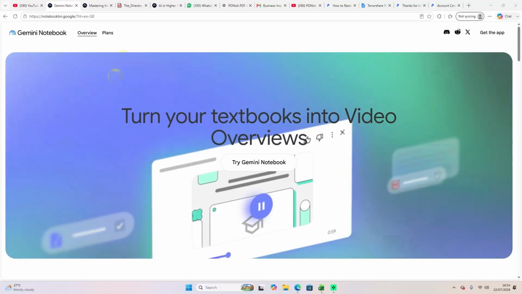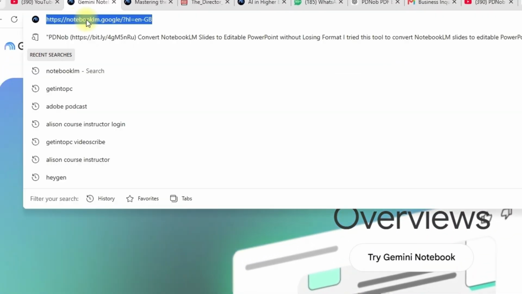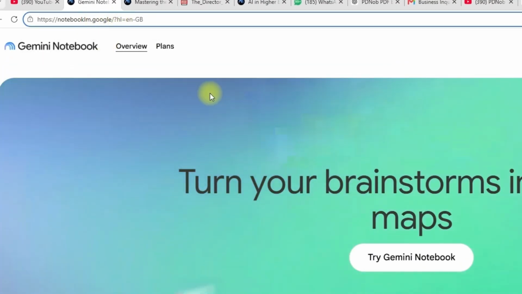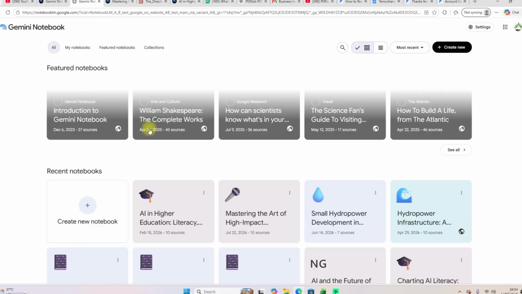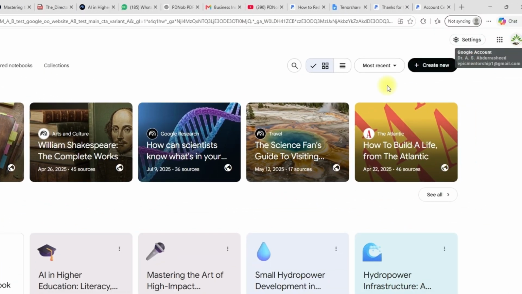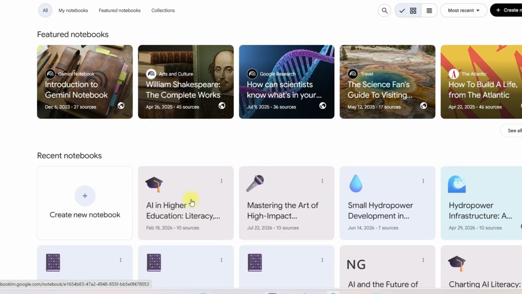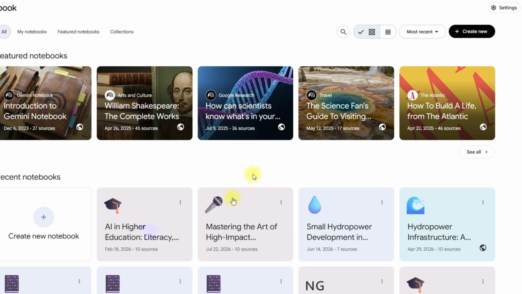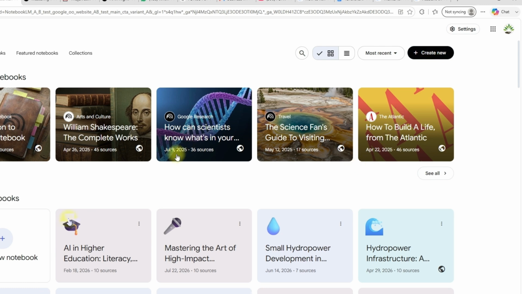Let's get started. Let's say we are on our NotebookLM, which you can access by coming to notebooklm.com over here, and you can say try Gemini Notebook, because that's a new name, Gemini Notebook, no more NotebookLM. So let's say you've logged in with one of your accounts and maybe you've created a notebook, or if you don't have any notebook, you can go ahead and click here, either here or here, to create your new notebook.